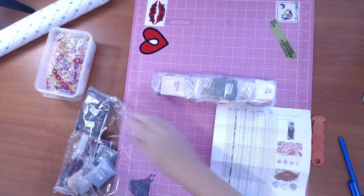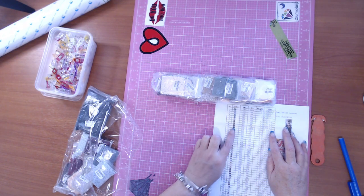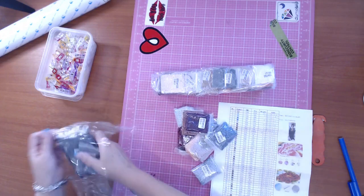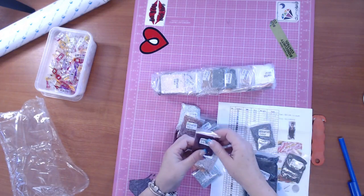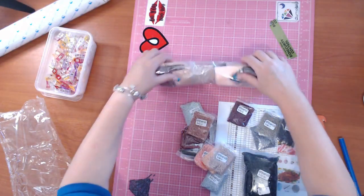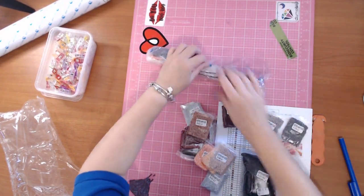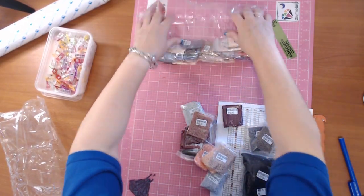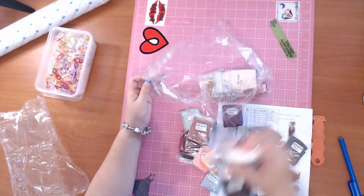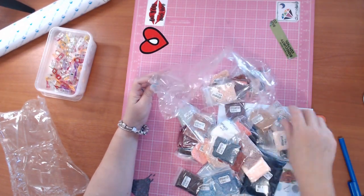This looks like the first bag. Three-ten: twenty-four thousand eight hundred - I would expect the 310 to be the biggest, and yes it is. We're going to go through these really quickly because they're in bags - I just need to look for numbers. These aren't necessarily in number order. I'll open both of these up. 50 by 135 so she is really big. I've got loose drills - that's going to be interesting to work out where that comes from.